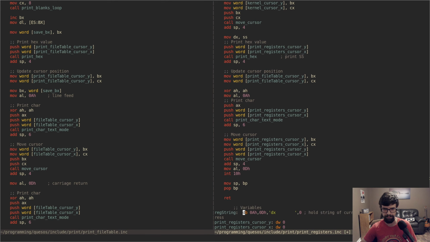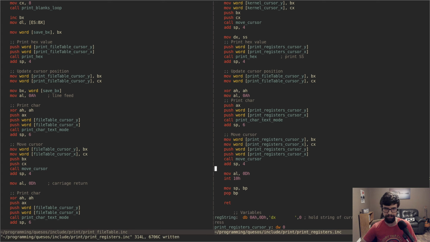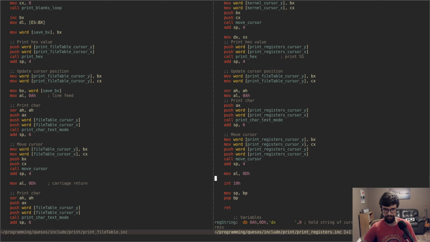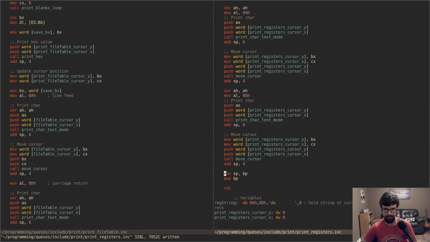Before, all right. All right. And just do the same thing for the carriage return. That takes care of that. No more int 10.